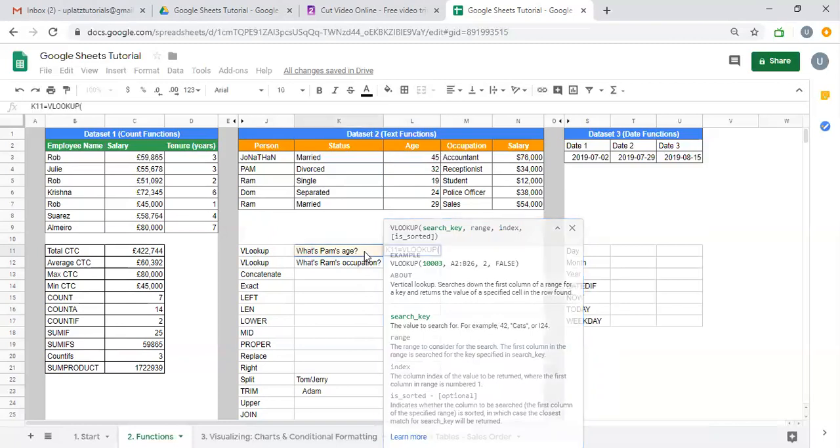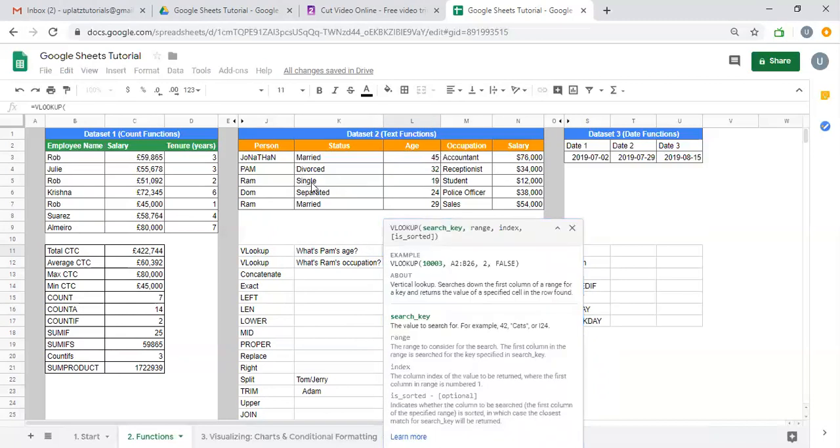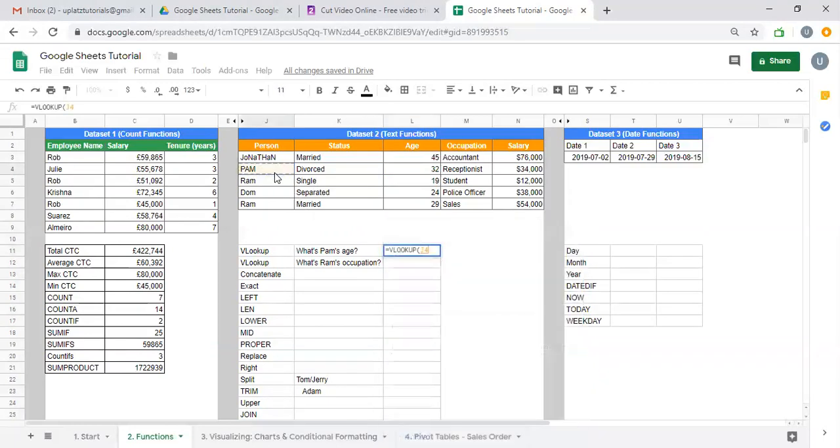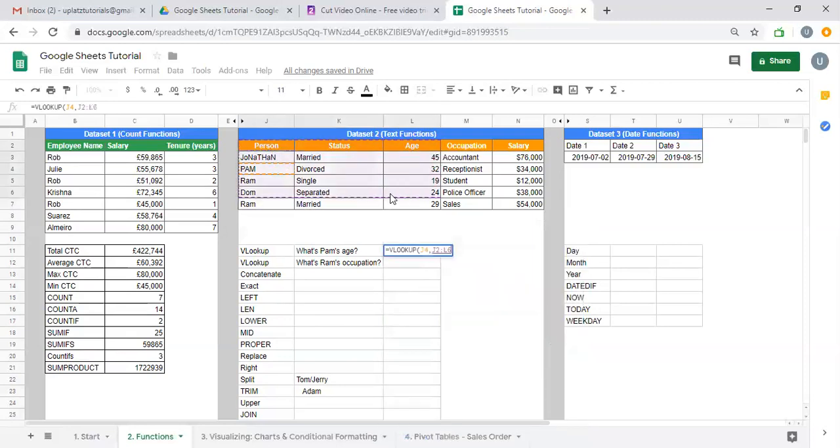So let's start with the first formula. We'll do a VLOOKUP with the search key, which is Pam. So Pam is here. And then we'll do a range. The range would be this, and we will fix this range. How do you fix this range?